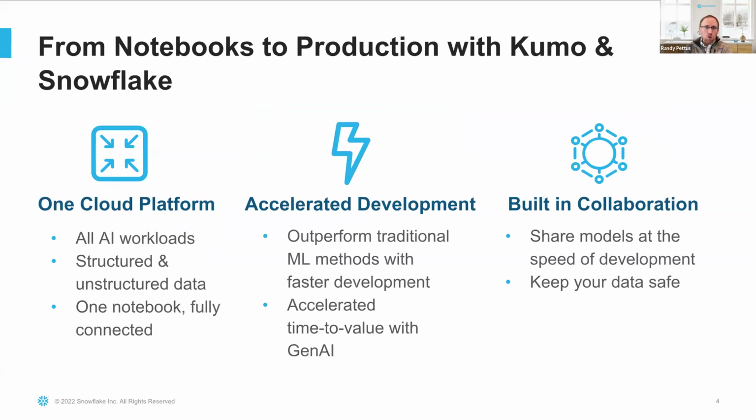With some of those roadblocks in mind, let's look at a better path forward. This is one where your data, your tools, your people are fully connected. With Kumo and Snowflake, as we'll show, you're no longer just stitching tools together. All this can be done in one cloud platform where your data, your notebooks, LLMs, GPUs, apps, all of that is happening in one place. You can go from exploration to deployment without ever having to leave this single environment. This is also going to enable modeling across structured and unstructured data, across all those different tables that we were talking about in the previous challenges. And you're not going to have to build extra pipelines to do so.